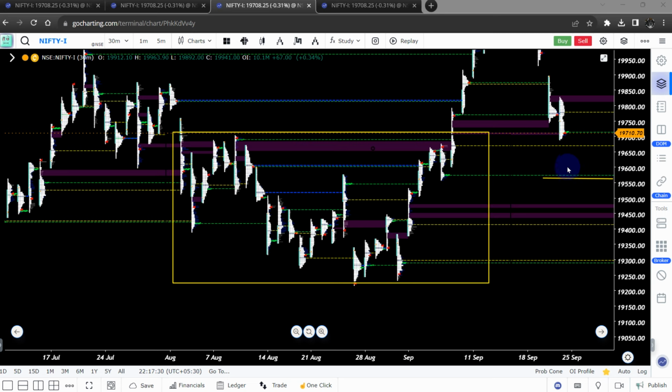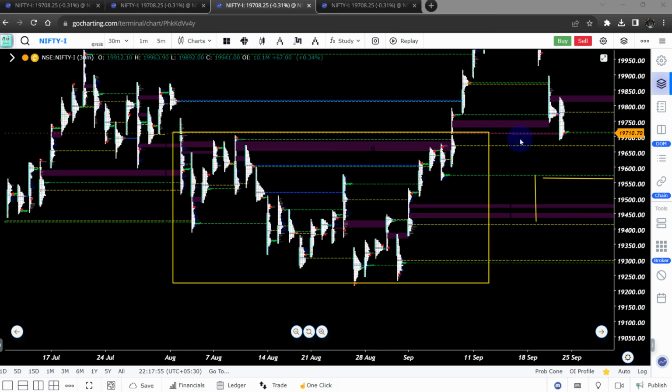So we can expect some sort of a bounce if we do go over here in the next session. Then, if this breaks, of course it leaves a huge gap of about 100-150 points that would probably be covered in one shot if we do break down and there is that much negativity over here. If we break that as well, we have the low of this balance zone which can get tested, and this is exactly the same point which you saw on the VSA charts. So these are the profile charts for you.